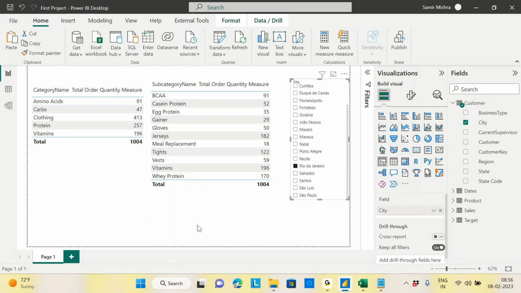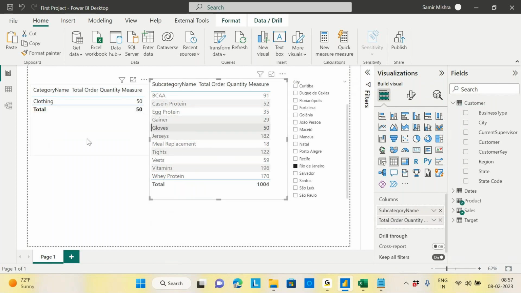Yeah, it's filtering based on the category name, subcategory, and the city. But if you do not click on something in the subcategory, that filter will not apply, right? If I select something from this one, then I can say it is three. But if I'm not selecting anything, it is not applied. So that filter will not apply. Makes sense.